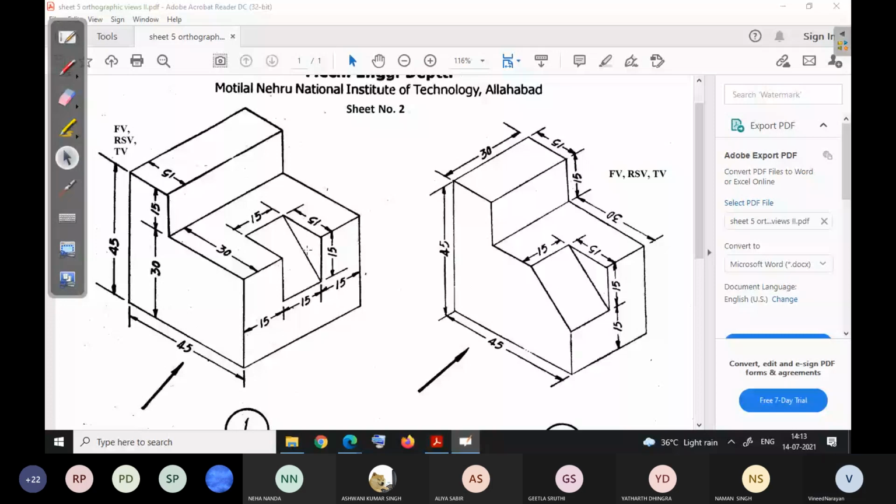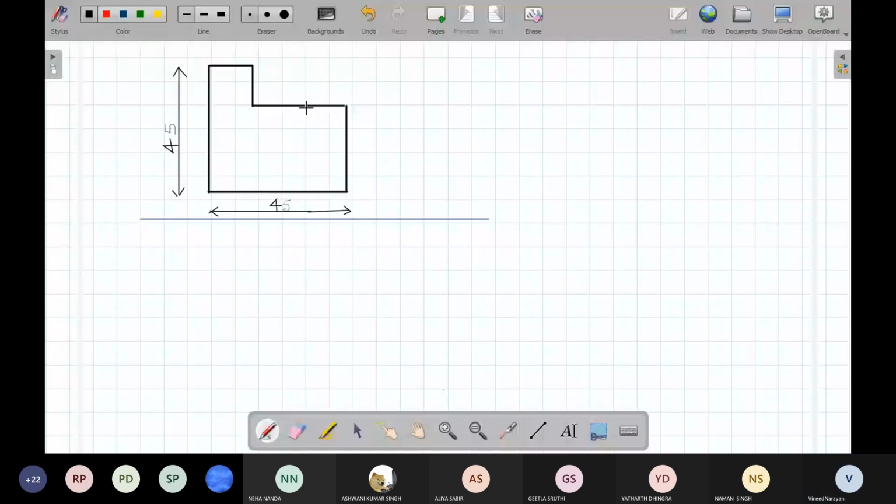For that, we take 15 mm from this side and 15 from this. This is the way of representing hidden part.